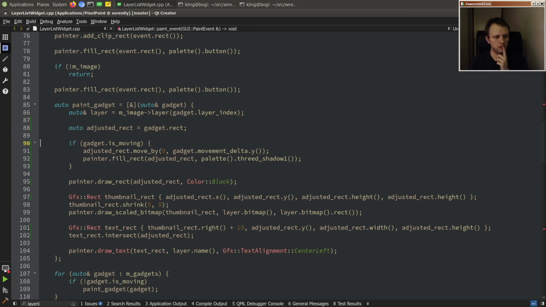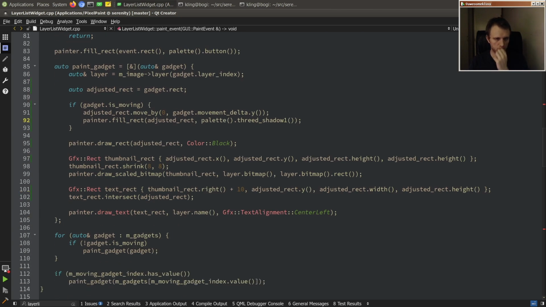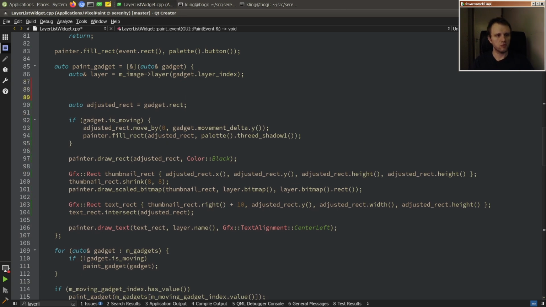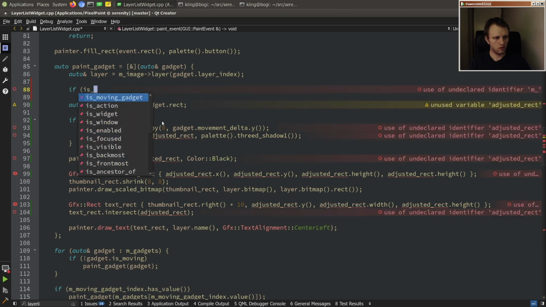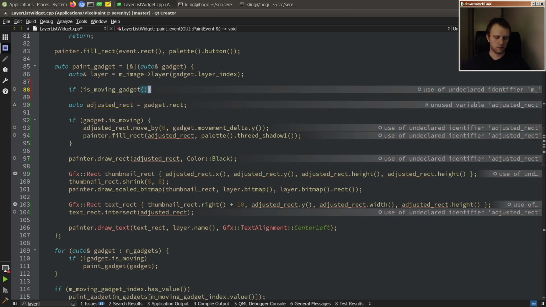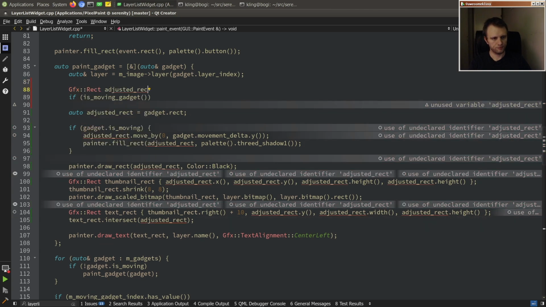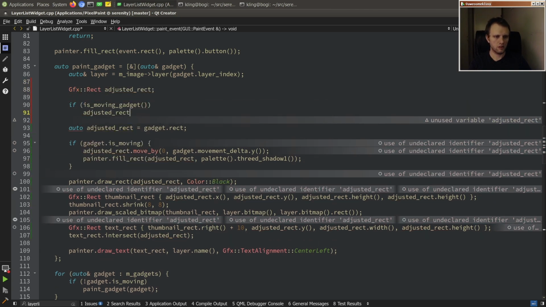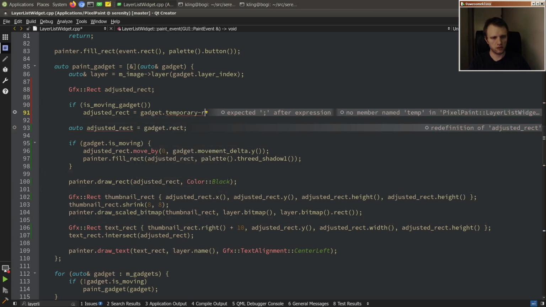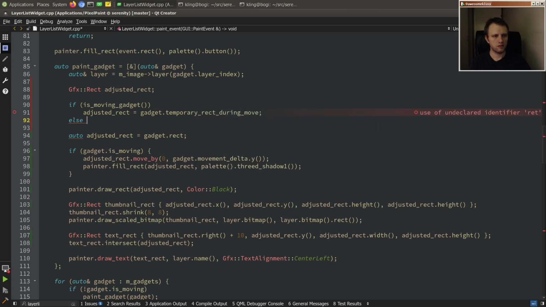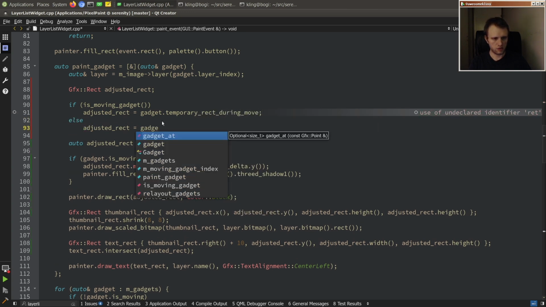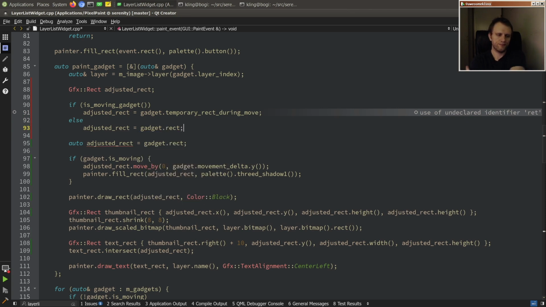But I guess up here we should use the is moving gadget. If we're moving some gadget, then the adjusted rect is the gadget temporary rect during move, else the adjusted rect is the gadget rect.